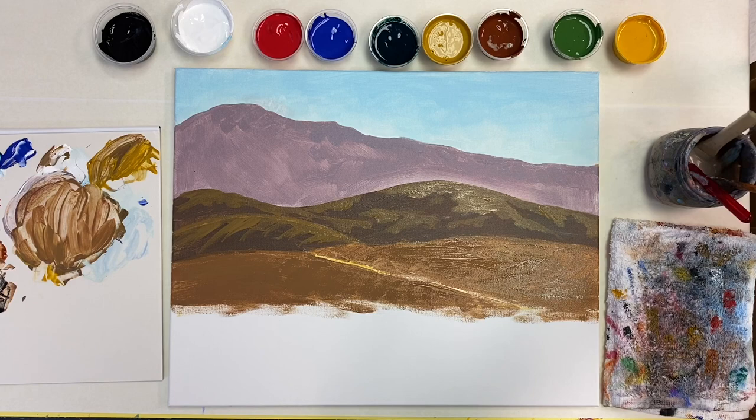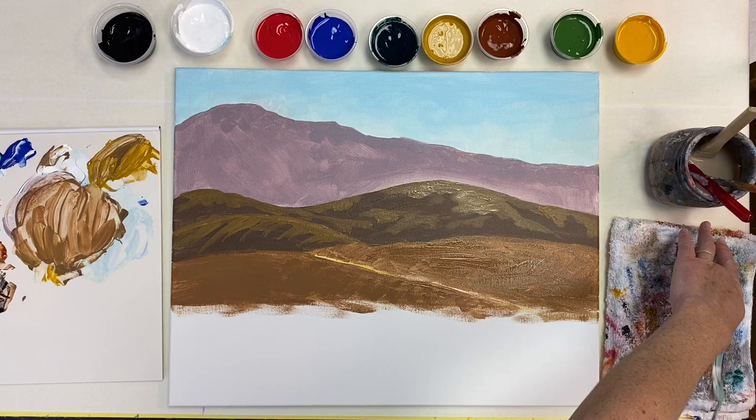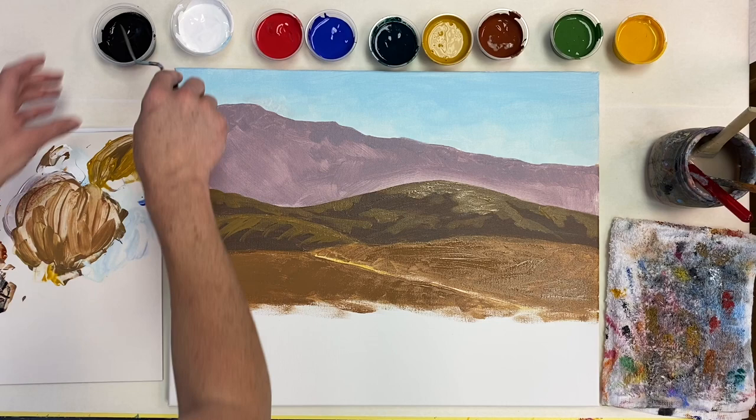So for that color, we're going to need some more paint. So we're going to need black. A decent amount of black because this whole area is going to be really dark. So I might get a little bit more black here.